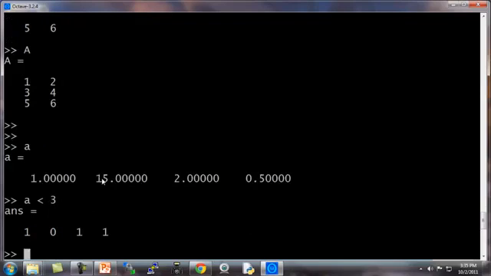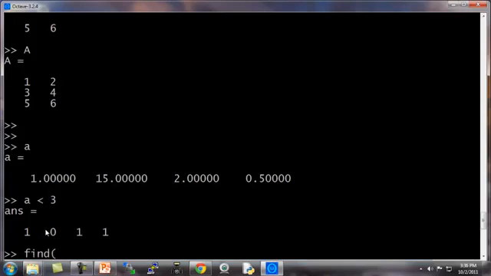The second element of a is not less than 3, so this says 0 because it's false. The third and fourth elements are less than 3, so this gives 1, 1. So this does the element-wise comparison of all 4 elements of a to 3, and returns true or false depending on whether or not it's less than 3.